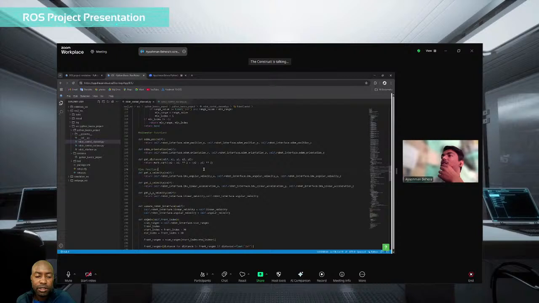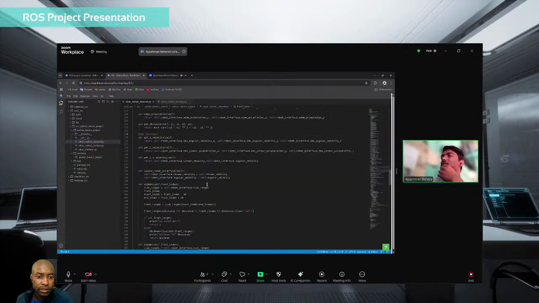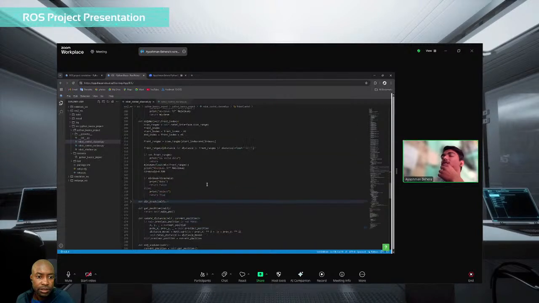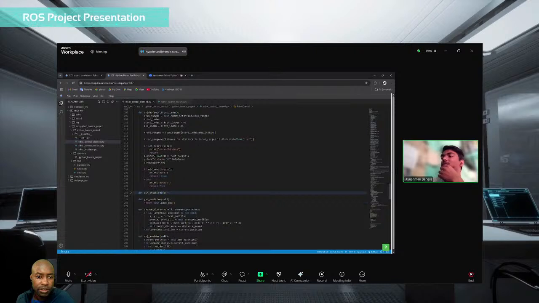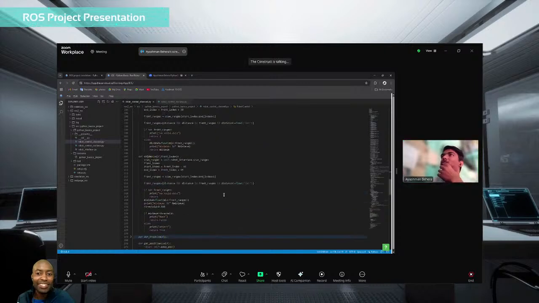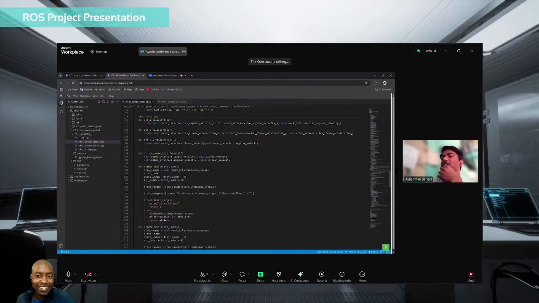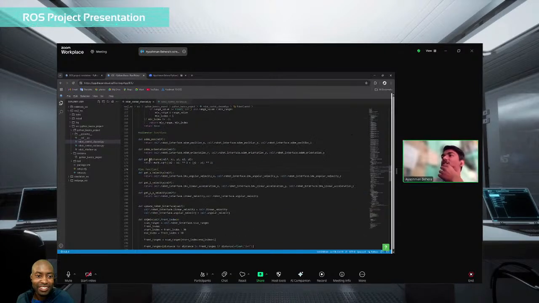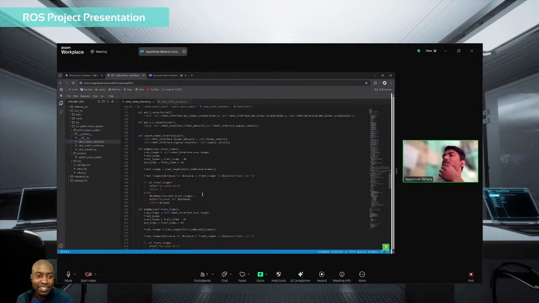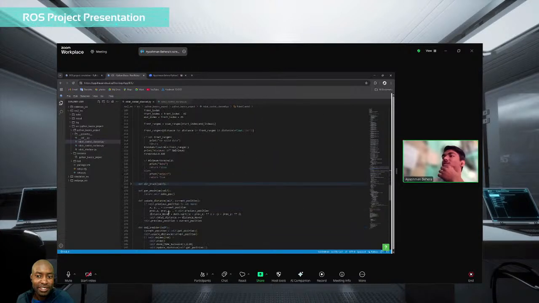Yes, I tried to do that, but I couldn't figure out how I should start the robot from the very beginning, because at the very beginning the distance will be the same as the threshold. I tried to do some workarounds, but I think the update distance function worked better for me.